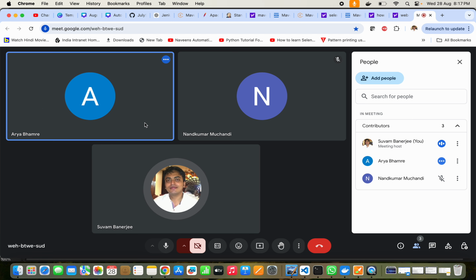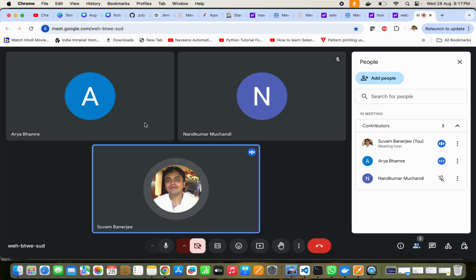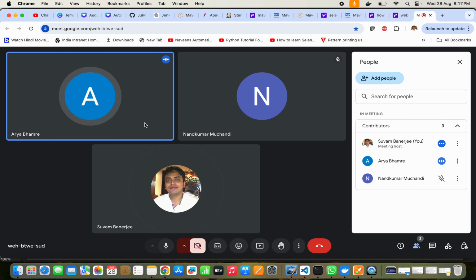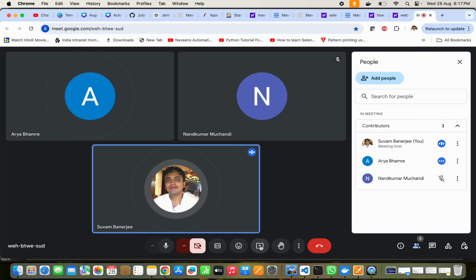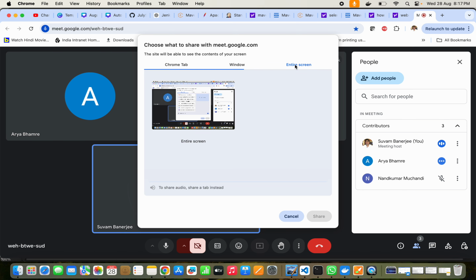Though you understand the code when I am writing it, it's a little difficult when you are writing the code physically. But you have to write the code on your own, right? So always practice, every day. Not much, only half an hour to 1 hour, that would be enough. Okay, let me share my screen and move to the next topic.